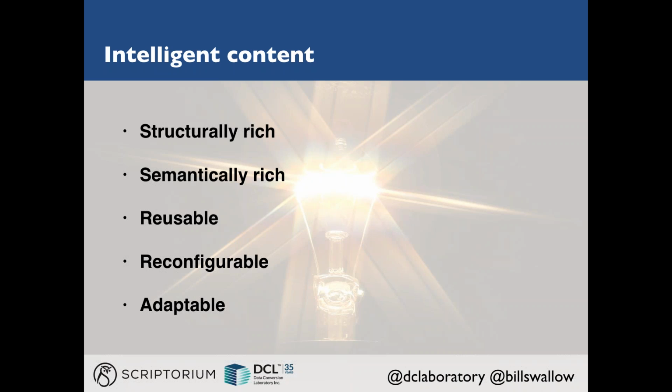The content needs to be reusable, and to do so, it needs to be written in finite chunks of information, and each one can be given a unique ID that can be referenced and reused wherever needed. The content needs to be reconfigurable, which means that these finite chunks of information can be moved around however you need to move them. They can be pulled in, pulled out, and that really speaks to it being adaptable. So it can be delivered in many different ways, in whole, in part. It could be conditional, so in some cases you'd see a particular piece of content, in some cases not. And when you think of all this, essentially you're looking at some kind of XML-based content.